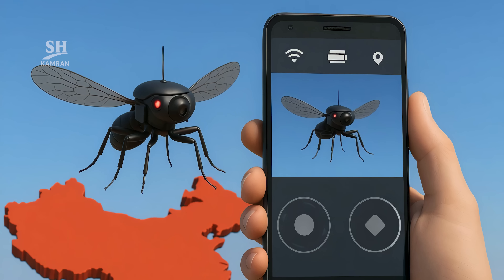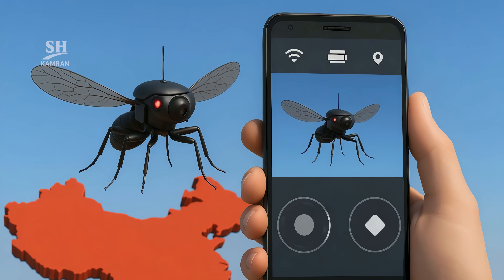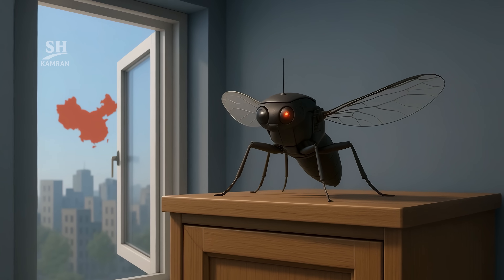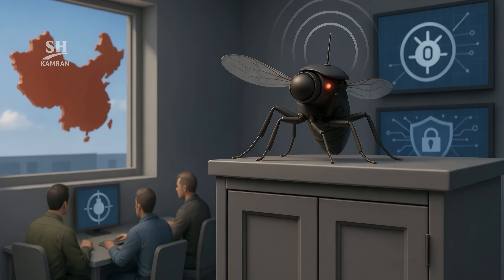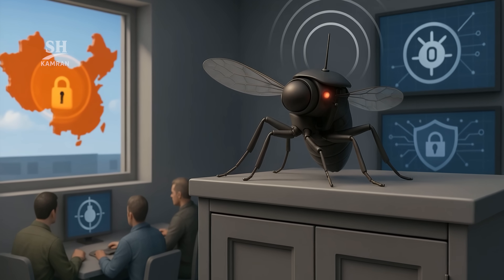The prototype is flown with an Android app. The UI shows live signal bars, battery level, and camera heading. For security, the Bluetooth link uses no fixed PIN — pairing works only via QR code. After each mission, the device's encryption key is burned. Primary missions include probing command posts or rapid urban patrols. The drone slips through a half-open window, perches on a wardrobe, and listens. Real-time data can refine a mortar strike or a cyber attack down to the meter.